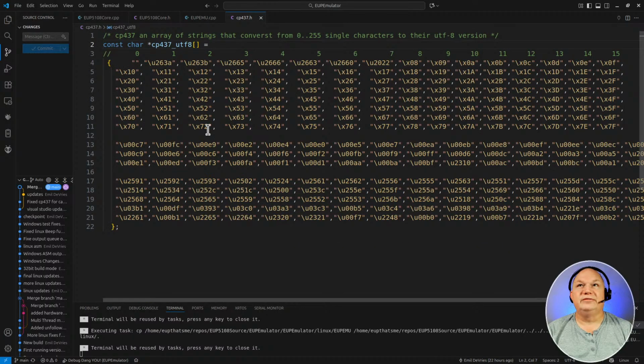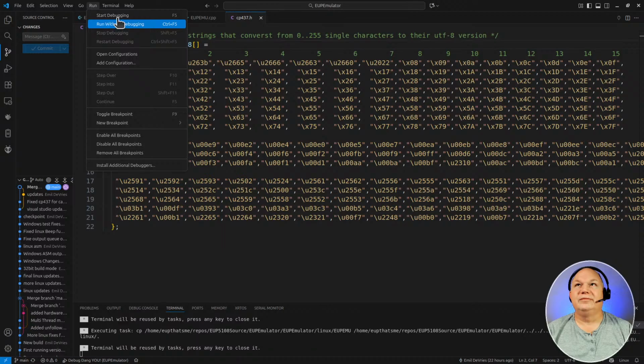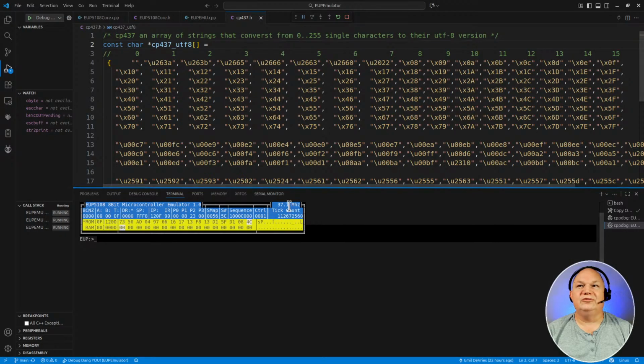What this table does is for every possible 0 to 255 value of the old bytes, it now uses the encoded UTF or Unicode version of those characters. And so it all works in the modern terminals. I believe this will work on Windows as well, because whenever I run this in the debugger, this was another intro that I used to use. Let's stop and restart. Restart.